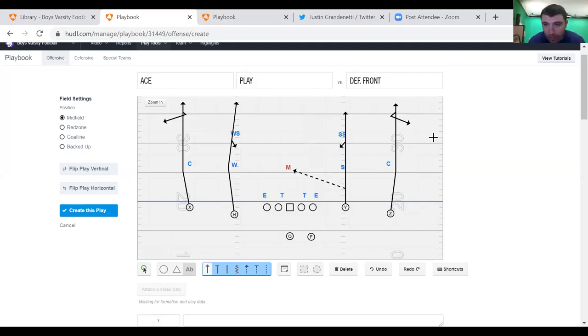When we do our pat and go period, I tell them, I don't care if you drop it, but I do want you to purposely try and make that catch. If the quarterback underthrows it, slow down, adjust to it, slow your feet down, and then try and make that catch over the top. So we're really trying to push on making that catch. We want to adjust to the ball and use our body to box out that defender.